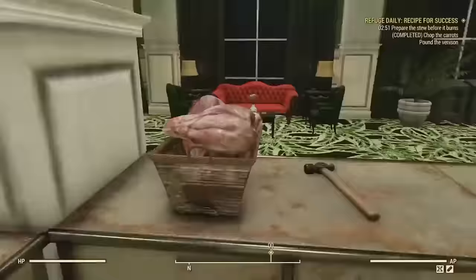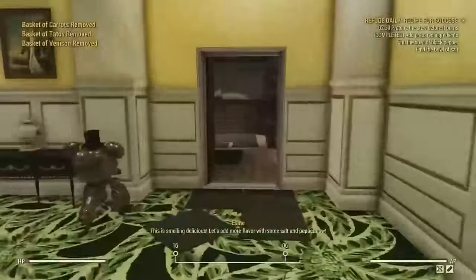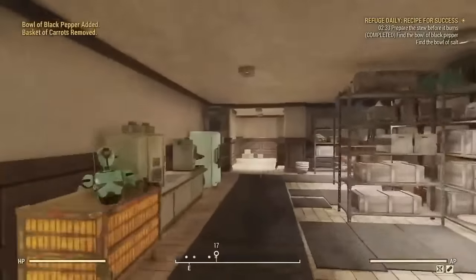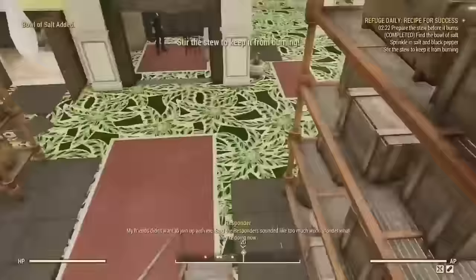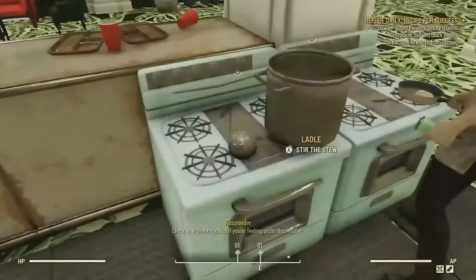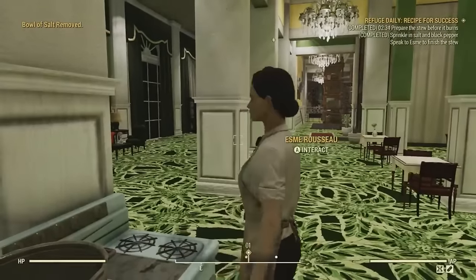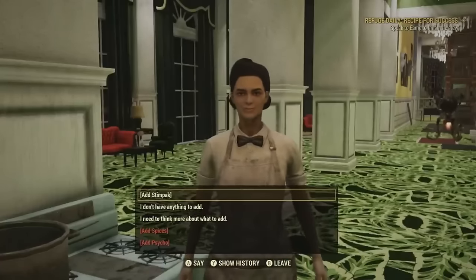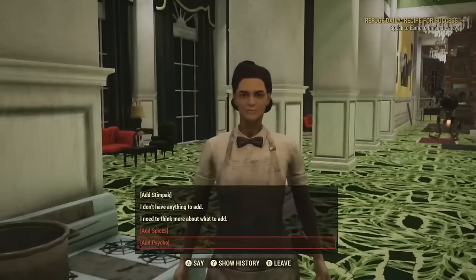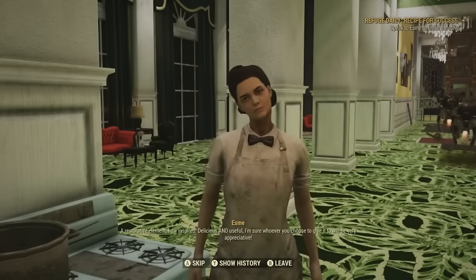Anyways, once you got all the prepping done with the food, you're just gonna have to place it in the pot, and then you'll just have to go and search for the spices around. And then once you find the bowl of salt and bowl of black pepper, you'll then just have to add it in the stew that's in the pot, and then just talk to the chef. Keep in mind though, while you are searching around for the ingredients, you may have to return and stir the stew to make sure it cooks good and doesn't burn. But yeah, once you finish and talk to her, I recommend adding a stimpack to the stew if you have one, because both factions do like it with that.